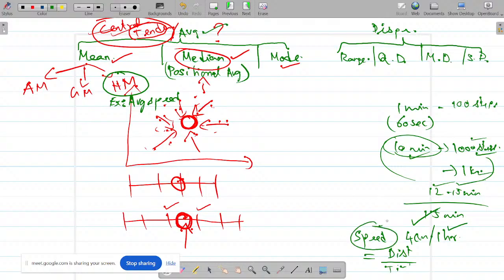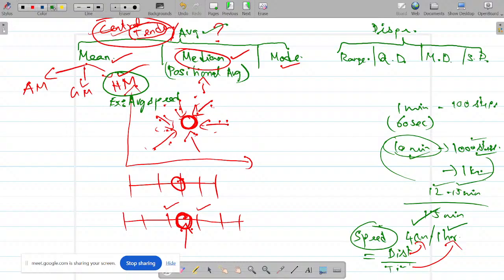So to measure speed, you need to understand two units: one unit for distance, kilometer or meter or whatever it is, and another unit for time. To understand one measurement, speed, you need to understand two things. Here you use harmonic mean. By default it's one thing, but it is obtained with the help of two other variables. So here they use harmonic mean.